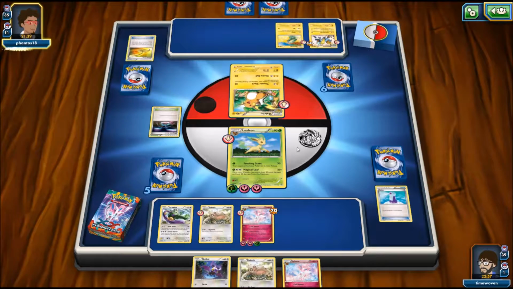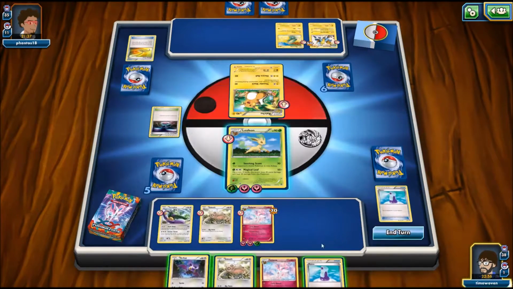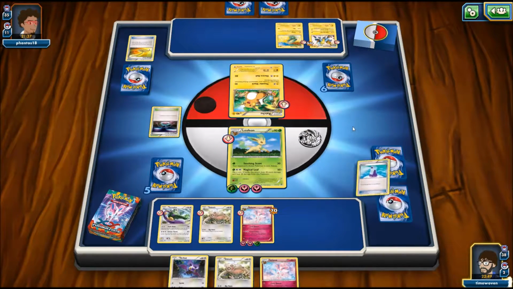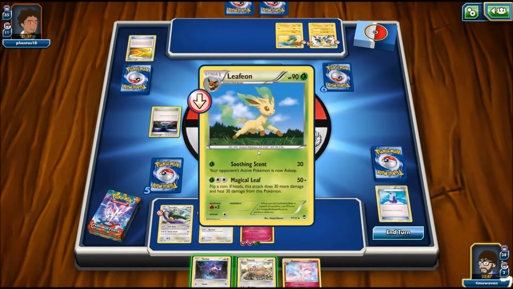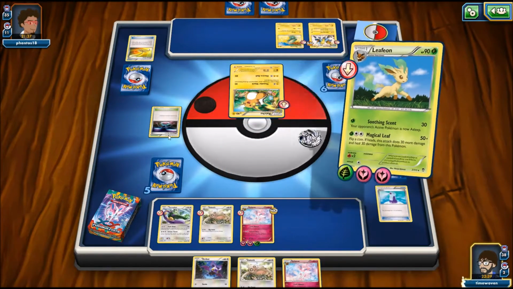We're going to see the Raichu come into play. He is definitely making sure Sylveon's not getting that Echoed Voice off. We're going to potion up Sylveon one more time. I'm going to keep the cards in hand. And I'm going to try and go for that 80 damage.